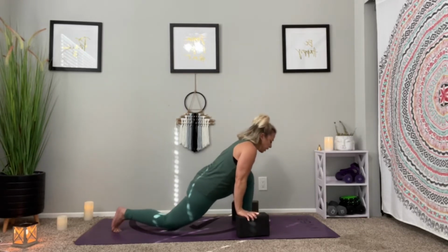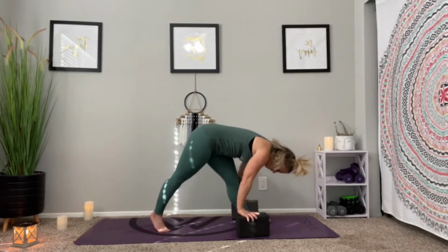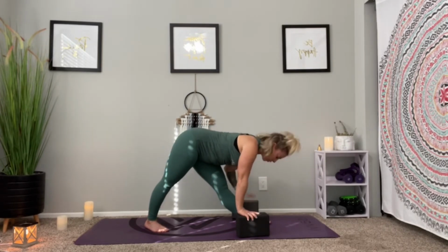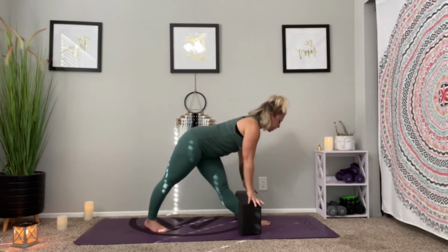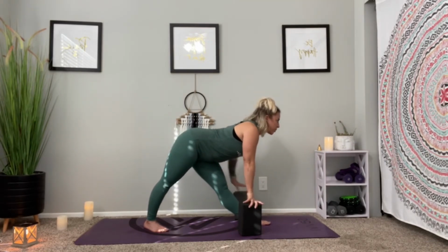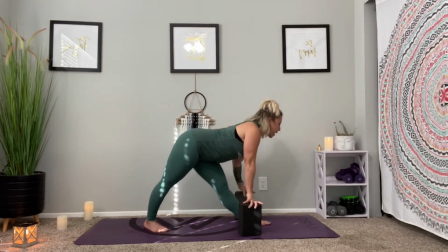Curl your back foot, lift up, and we're going to step that foot just slightly into our pyramid pose. So shift your weight back. Now remember, we want to straighten this front leg, so if you need to, come on up higher. Lengthen your spine. Shift your weight back. I'm going to push my tailbone up and back. Take a deep breath, send your energy right to the back of that front leg, all the way into the glutes.